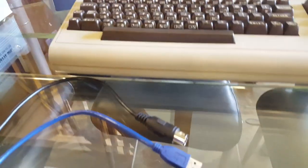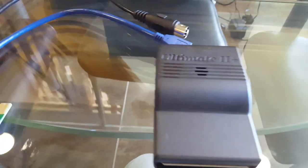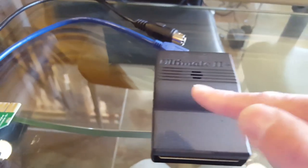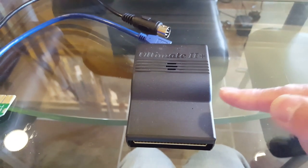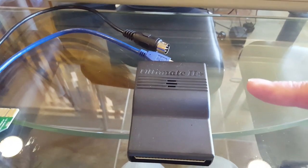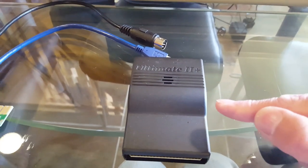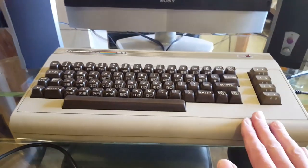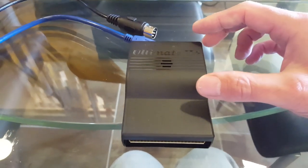There's a line out on this that you can plug. There you go, that green one there. Plug it into a pair of speakers, stereo units, or straight into your TV. Have that dual SID setup. It's actually quite important as well, because another feature, the line out feature, is that you can play amazing Amiga music files, MOD files. So these are Amiga tunes that you can play to immense accuracy, not 100% accurate, but very, very good accuracy on this cartridge as well. Controlled by the 64, but actually more controlled by this cartridge. I'm going to show you that feature as well.